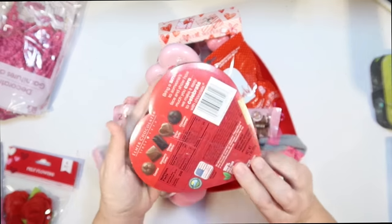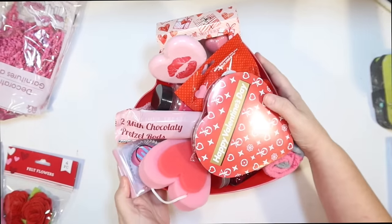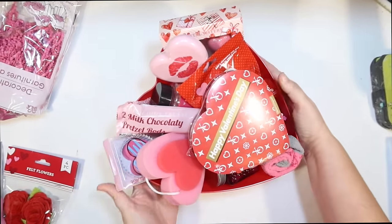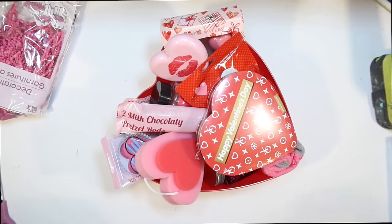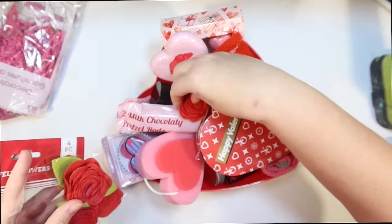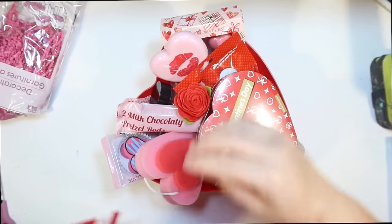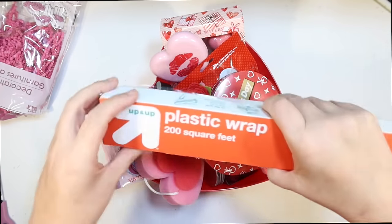And then we're going to finish it off with a box of chocolate. I really liked this one. It kind of looks like a Louis Vuitton kind of thing, but it's like XO. A little box of chocolates. I thought that would be a great finishing touch. And then for decor, I'm going to put some of the little red felt roses from the Dollar Tree. I thought that would be cute right on top.